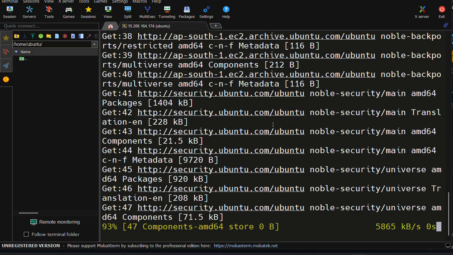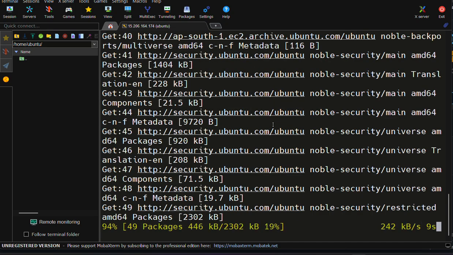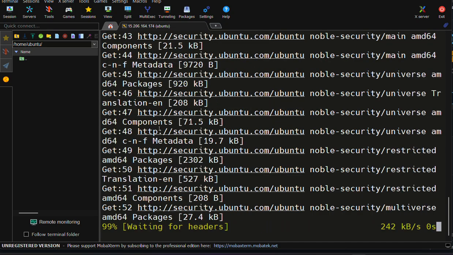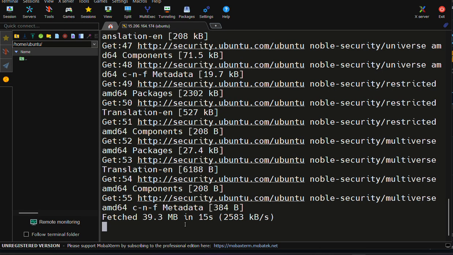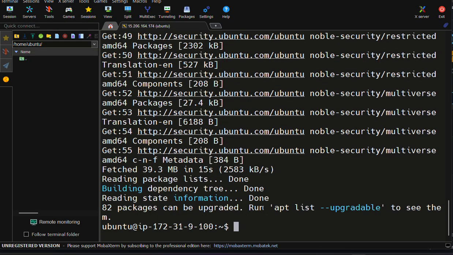So basically, update all the old packages and dependencies that our Ubuntu system has. You can see here, this just completed. Now you can see 82 packages can be upgraded here.